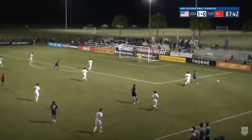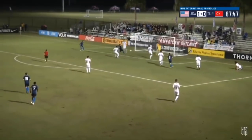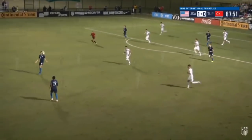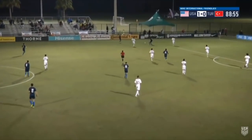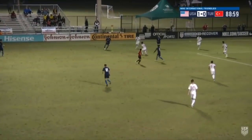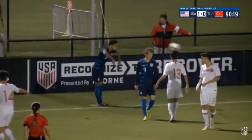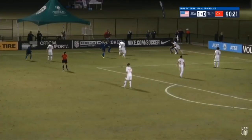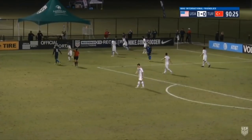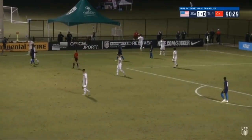Dunbar. Perfectly weighted ball into the channel. Saldana. He puts it into the danger area, and just missing it was Pepe. Did take a knock. It seemed to me that Akbinar pretty much went straight up and down. Gray was sandwiched. These round-robin types — obviously the U.S. knowing that you want to keep as close as you can, but you don't want to give up a goal on the other way, which would take pretty much almost all chances.